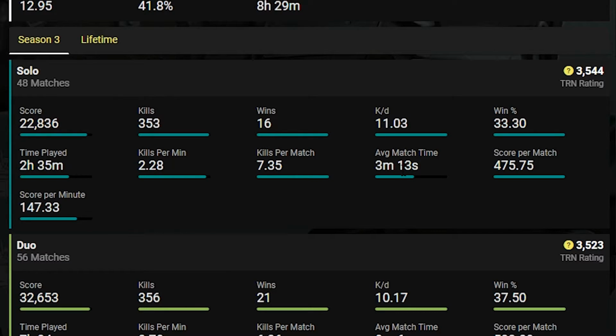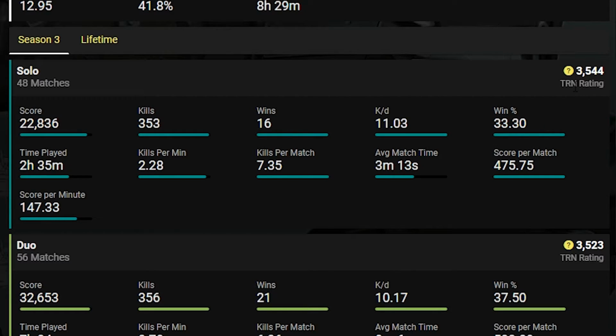So that's something you've got to track. That's a really cool feature that you don't get out of the in-game stats recording. You get this percentile ranking, and this is how it compares you against everybody else in the rest of the world. And you can compare this on basically every single stat where you see a bar under it. You can tell how you rank compared to everybody else.